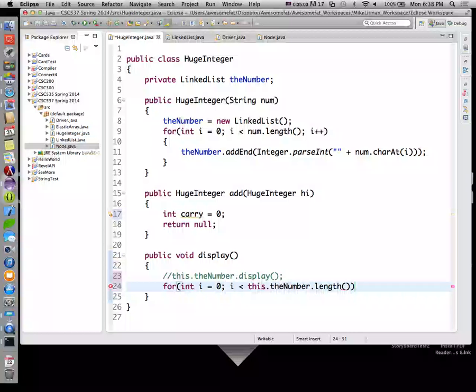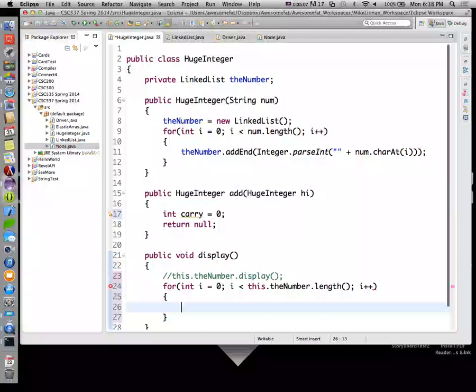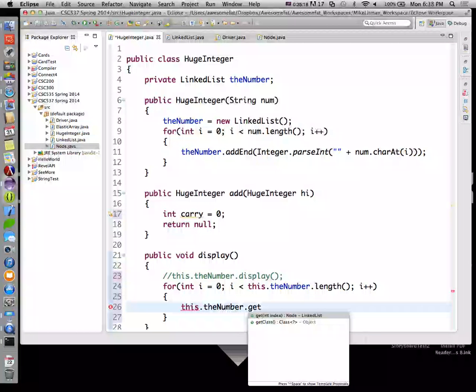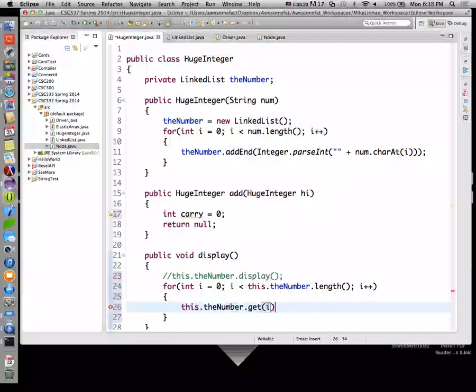That's the number of elements that are in the list. i plus plus. And then we'll say this dot the number dot get i dot display. So this dot the number dot get i is a node, and we'll tell that node to display itself. This should show us going through that entire list.